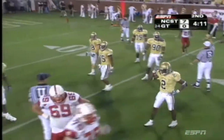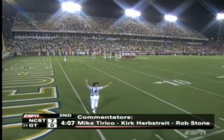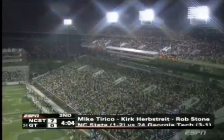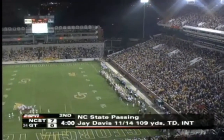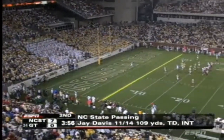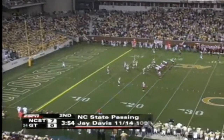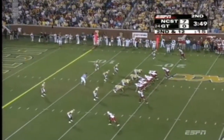So as we come up on 4 minutes on this first half game clock, top of the hour, here in Atlanta, North Carolina State is 1-2, 0-2 in the ACC. Lose tonight, you're done. You're not coming back in this league at 0-3. Jay Davis of North Carolina State, the only touchdown, a 40-yarder to Brian Clark in the first quarter. That has been it. Most of the game played between the 20s thus far.